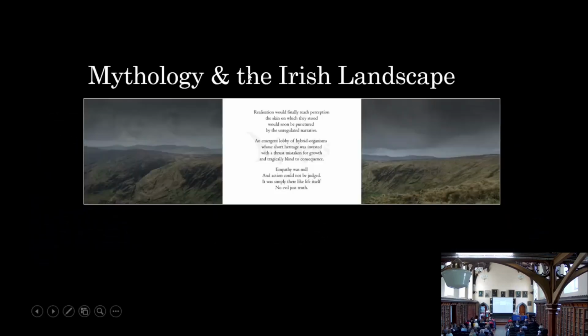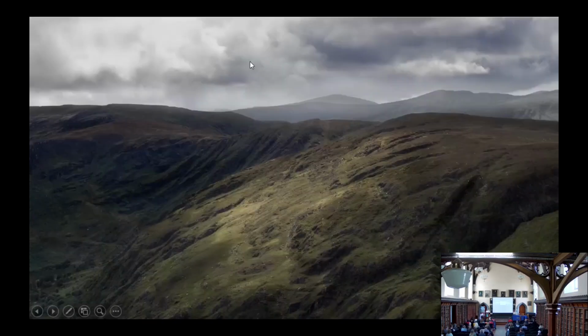So in that way, I became more conscious that I was dealing with narrative, and somehow that impacted the way in which I was actually working. In the case of some of these images here, I'm not sure if they're that clear in the projection, but these were looking at the relationship between mythology and landscape.